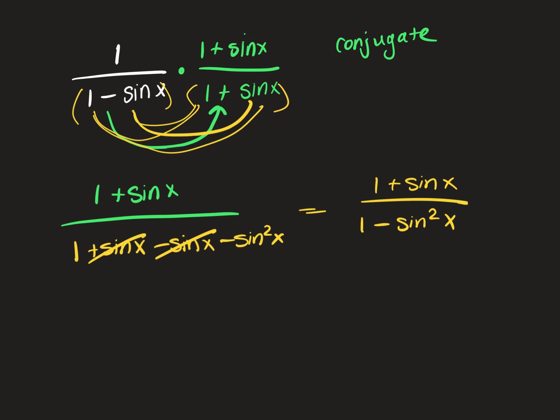All right, so we still have a fraction. What can we change the bottom to? We don't need to take the negative out. Look at your sheet. What about the square? We have to get rid of it. What does 1 minus sine squared equal? Cosine squared. How do you know that? It's on the sheet. Right, so this is equal to cosine squared.